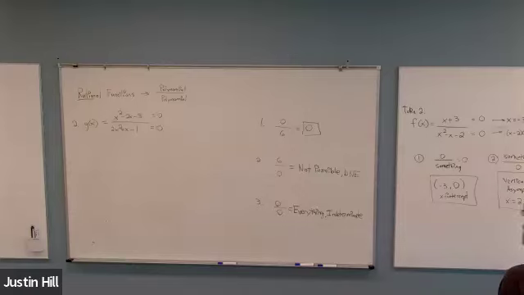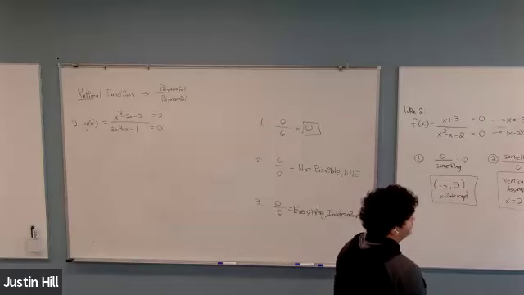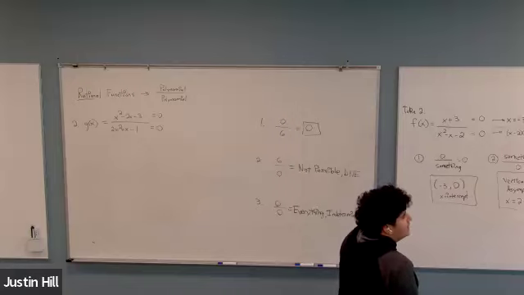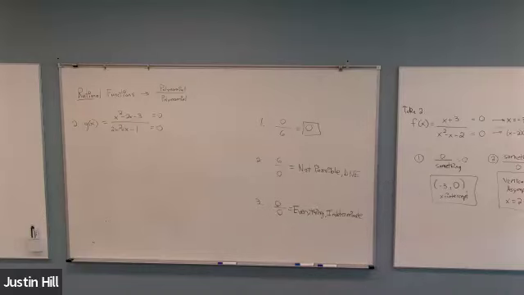Because when I was taught, they just gave me a rational function and they were like, okay, solve for zeros. And then you're like, what? I didn't understand what the point of the vertical asymptote was, so it was confusing. Yeah, but I think we explained what it is. Yeah, thank you.